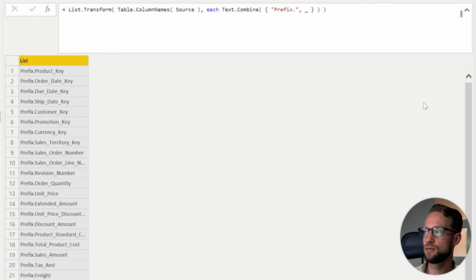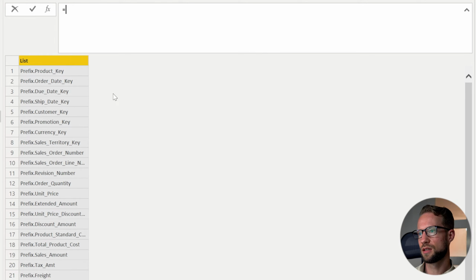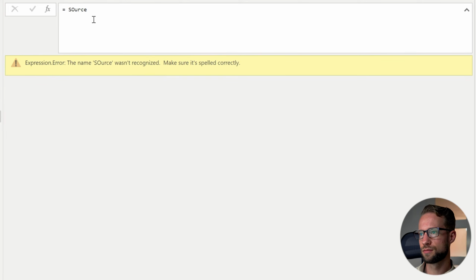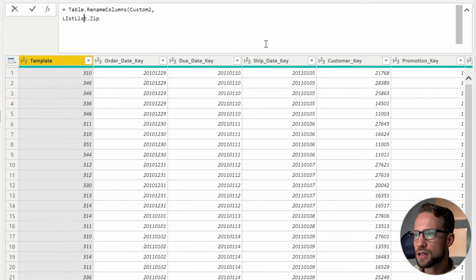And all that's left to do is the same as we did earlier. So we can reference the source step, equals Source. And it's case sensitive. And then just to have a template, we can rename this and we adjust what we have in the top. Very similar to what we had earlier. So List.Zip. It's a little bug in Power Query that sometimes jumps up and makes the code wrong.